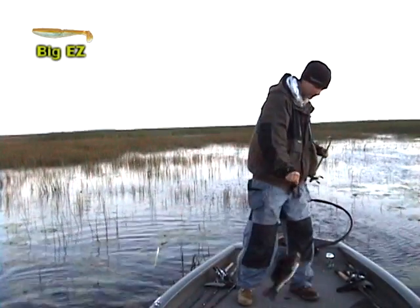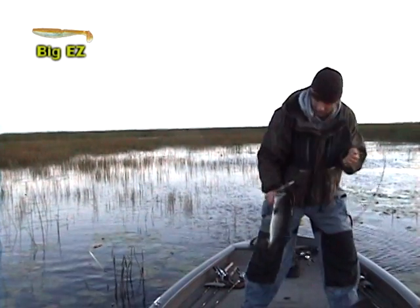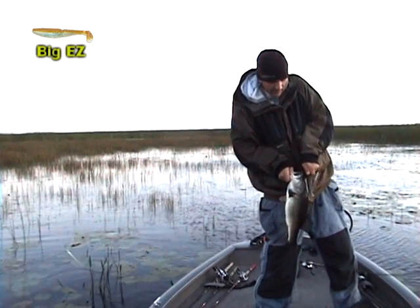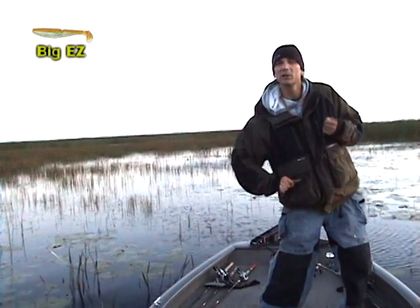They're in here, boys. They are in here like mad. It's a good fish. That's about a 3-pounder right there. Just crunched it. Oh man, I hope you saw how I slammed that. But I'm putting a little pause in it.